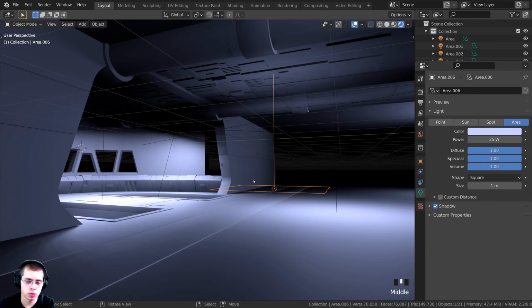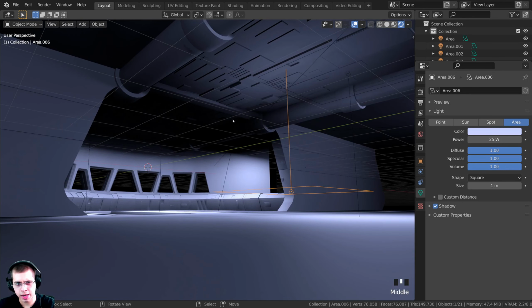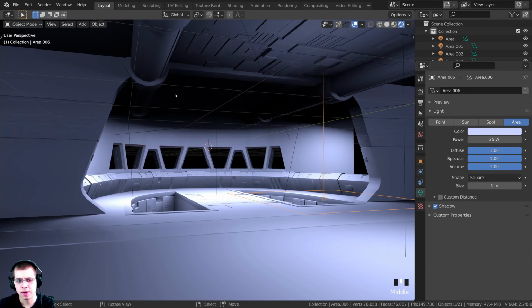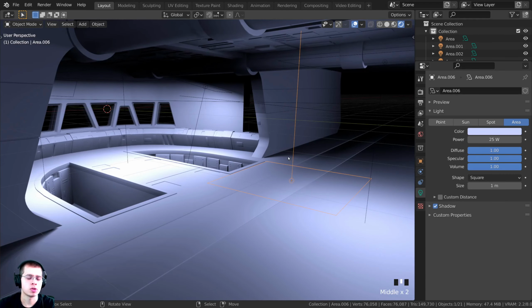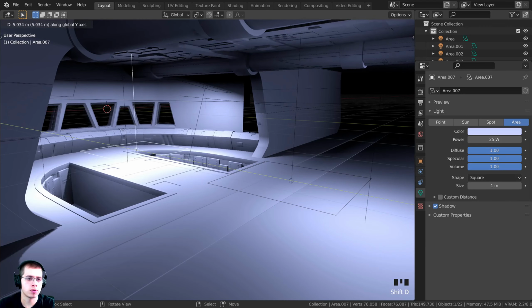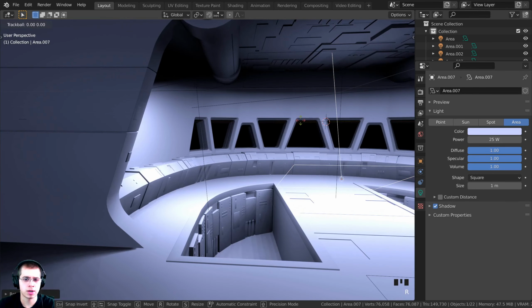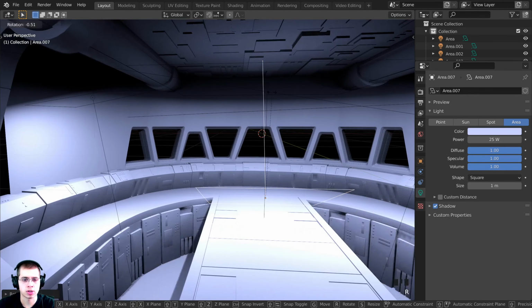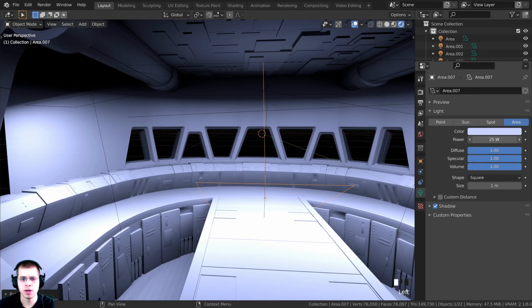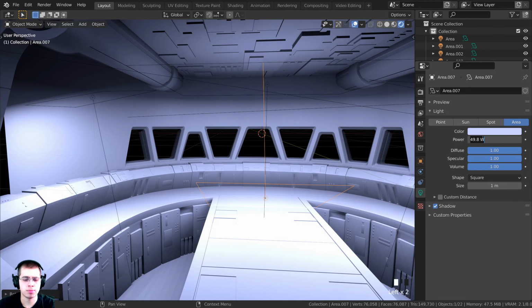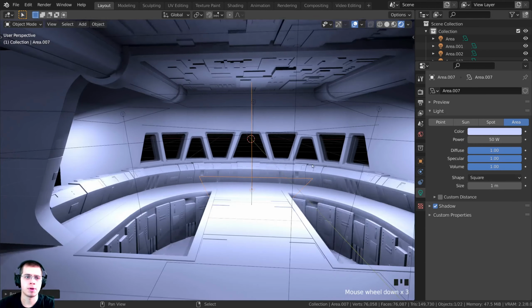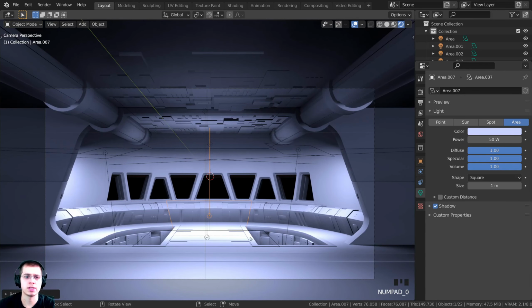And then I also want to duplicate this light and move it over and just light up this entire thing right here, because you can see there's kind of a big shadow back there. So I'll press Shift D to duplicate, bring it over on the y-axis, and then I can press R to rotate, and I want to rotate it on the x-axis and just kind of rotate it over so it's kind of facing that dark spot right there. Rotate that over, and then I can turn the power up quite a bit, maybe to like a 50, so it's a bit brighter, and it's just lighting up the ceiling right there.